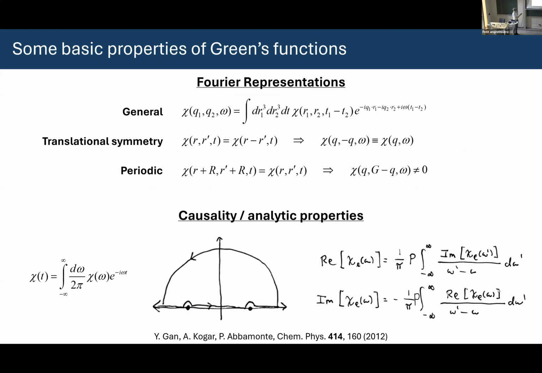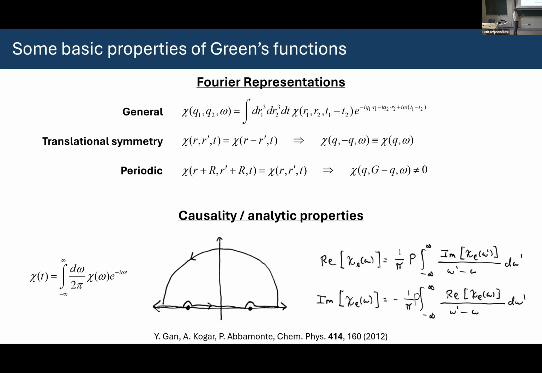If the system is translationally invariant, then this chi will be a function only of the difference, R1 minus R2. Often that's the case, in which case this chi will only be non-zero if Q1 is equal to minus Q. All the other ones will be 0. And we tend to call that chi of Q and omega. I'll show you in a few minutes that when you do a scattering experiment, that's what you measure. So when you do a momentum resolved experiment, whether it's ARPES or neutron scattering or X-rays or EELS, you tend to think of the materials being homogeneous, but it's not really.